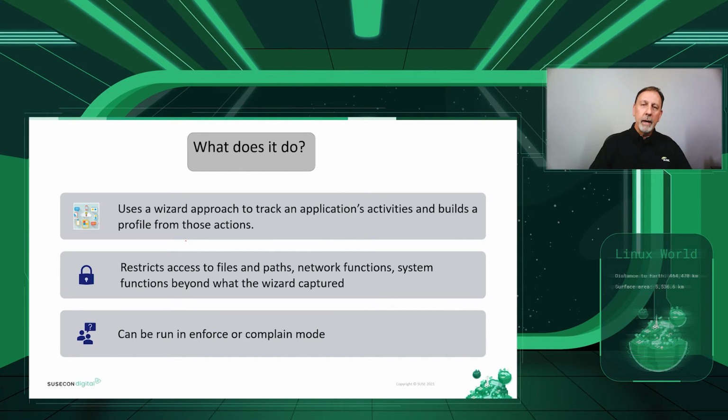And AppArmor can be run in what we would call enforce mode or in complain mode. Enforce mode, as it sounds, enforces the policy for the application that it's related to. Complain mode allows an application to function normally and record in a log file, if you will, all of the activities, so that AppArmor isn't necessarily blocking the activities, but it is allowing them to function so that it can learn more about what an application is doing.